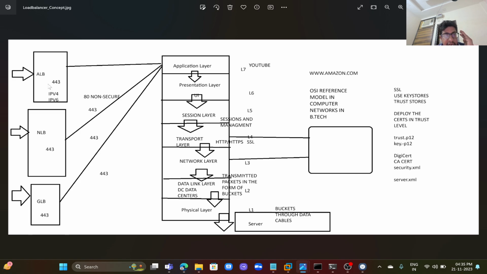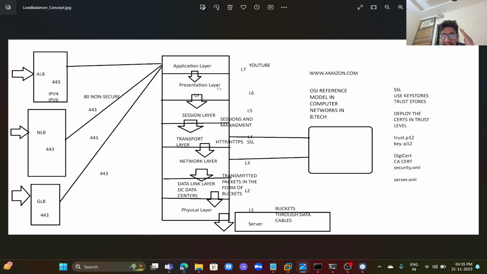So it connects to the load balancer, which is the application load balancer, ALB, and to access the application it follows these layers: application layer, presentation layer, session layer, transport layer, network layer, data link layer, physical layer. Tomorrow we will go into detail about session management and SSL. Okay, the application layer transmits the request to the presentation layer. Presentation means the ICICI Bank front page, where the user is accessing the same page, right?